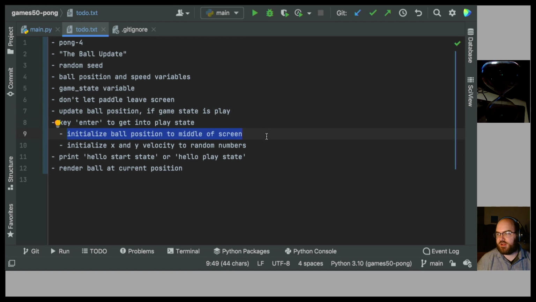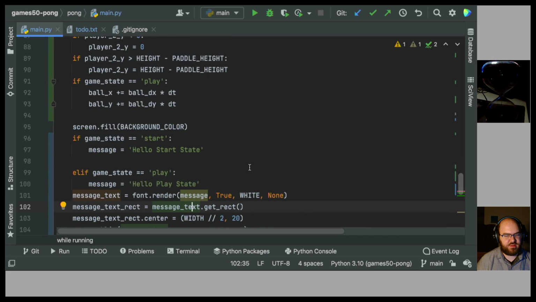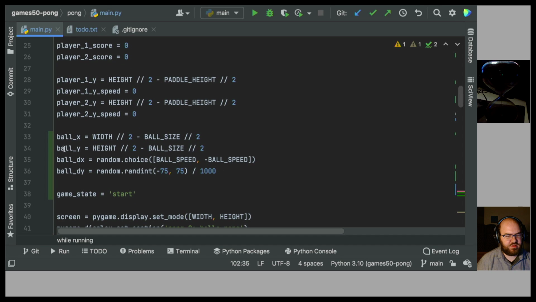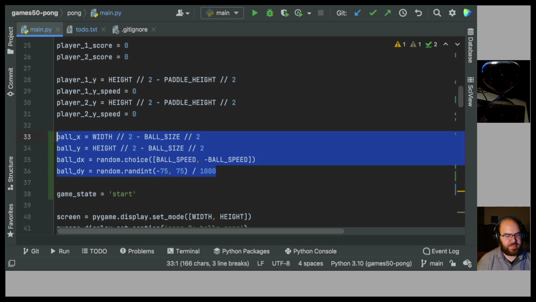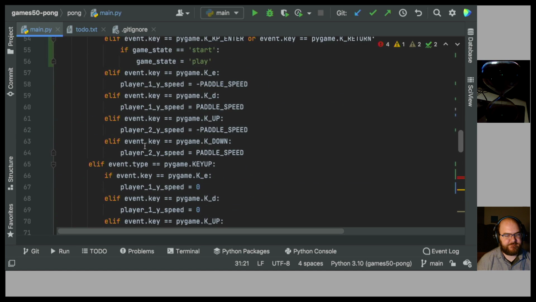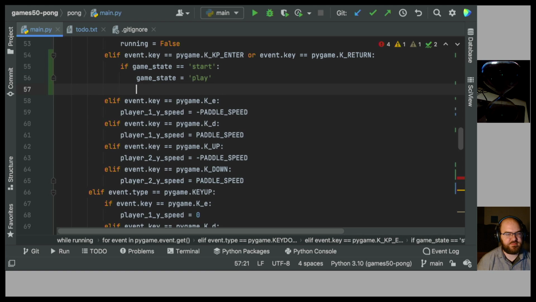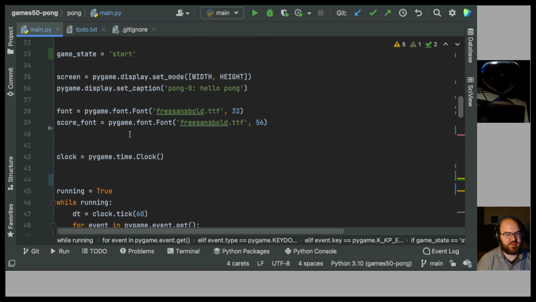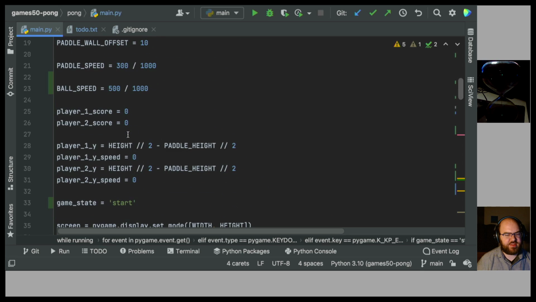Oh, so this ball initialization is actually happening when you press enter to get into play state. So I should move that code down here. But I still need to give these... Do I need to give them values down here?